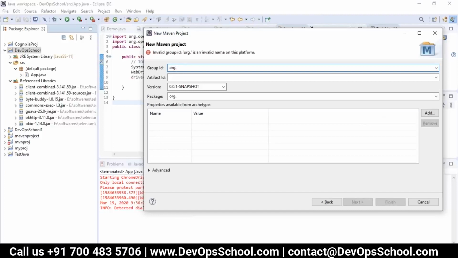You can give any name. Artifact ID is your project name. You can give whatever, my Maven project, MVN project, I will say. Okay, and you can click on finish.